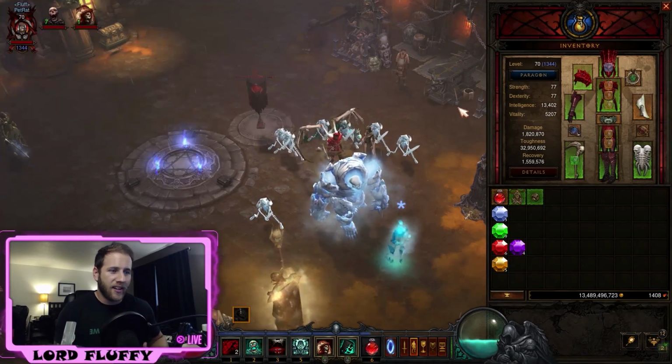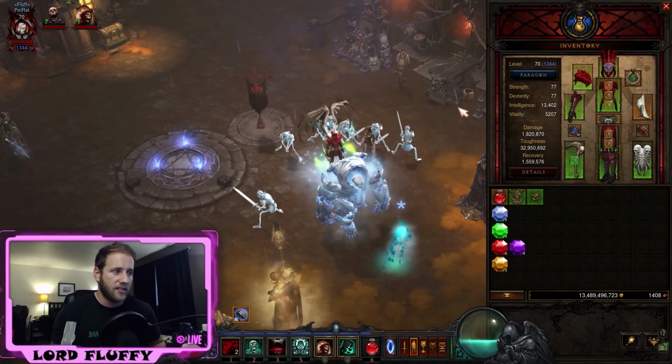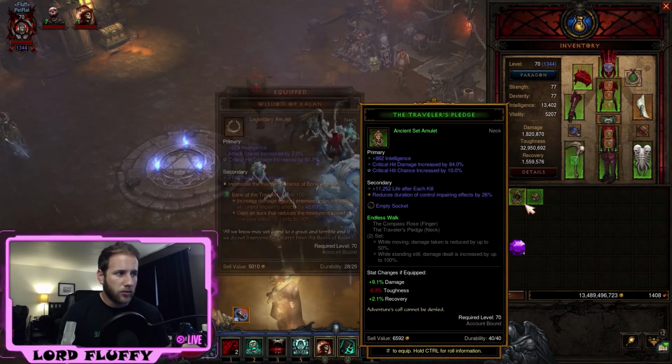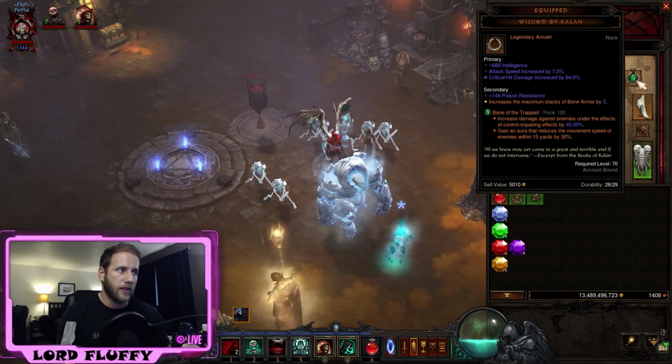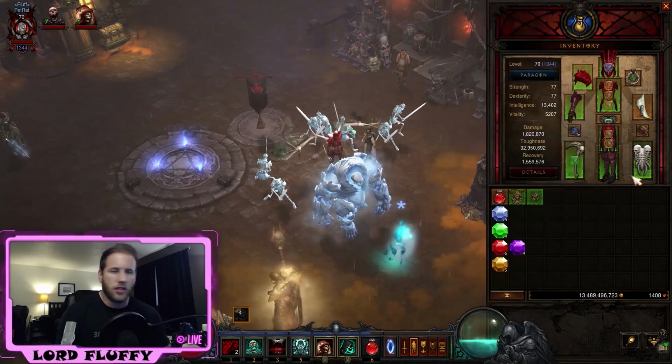Again guys, I never thought a pet build would be able to make clears this fast. It's pretty amazing. I will note that you could wear the Compass Rose and Traveler's Pledge instead of Convention of Elements and Wisdom of Kalan. It performs very similarly, just in case you don't have those items.